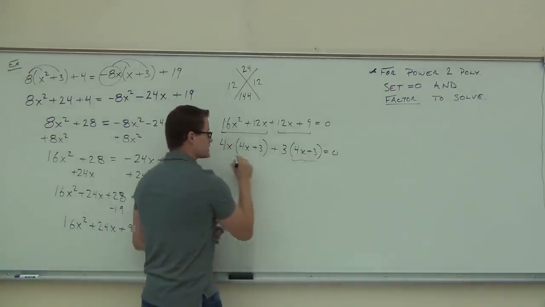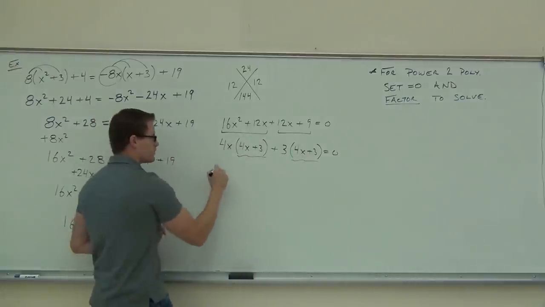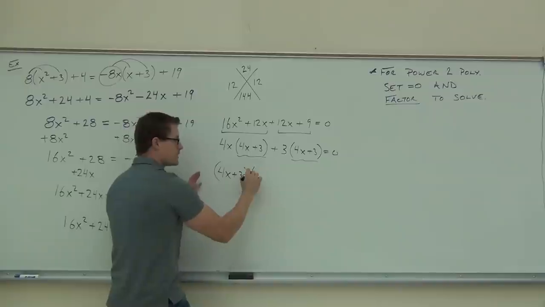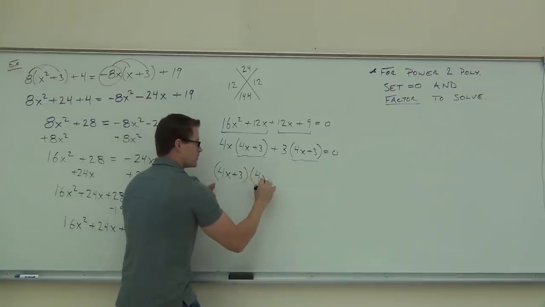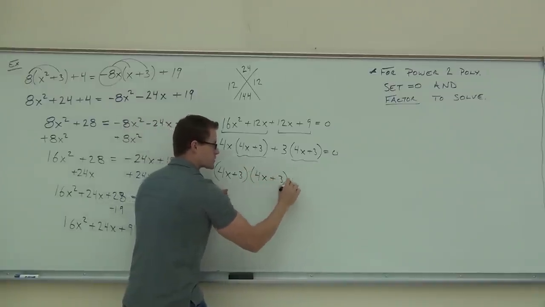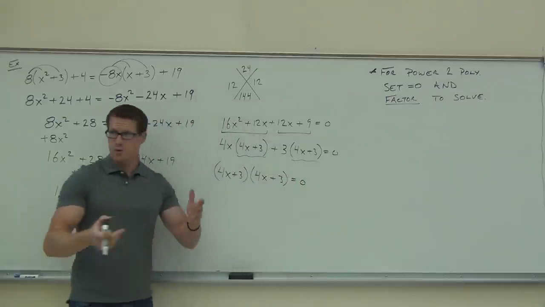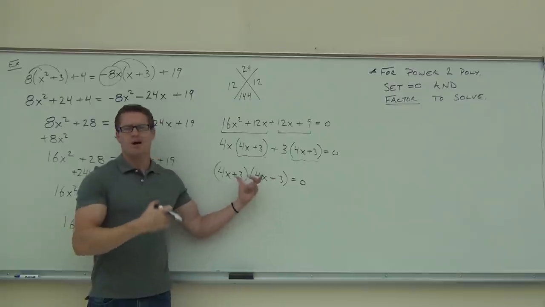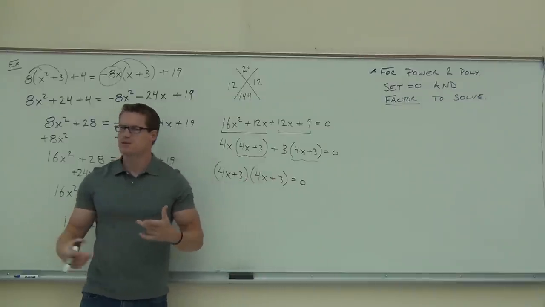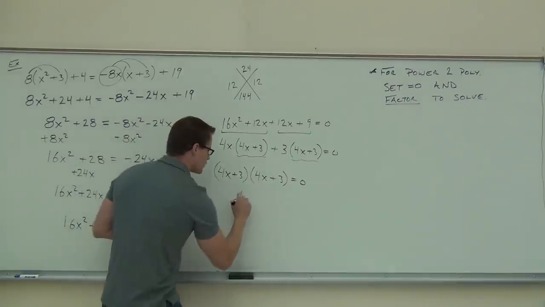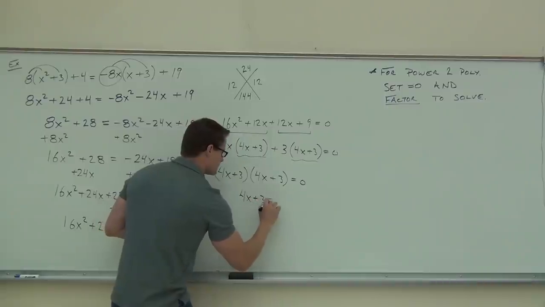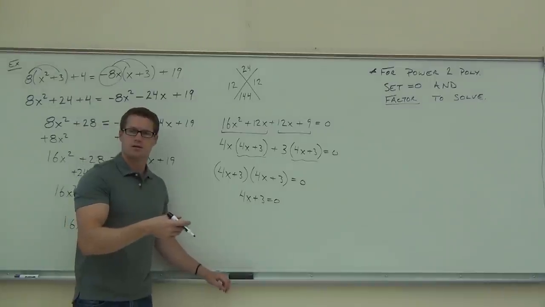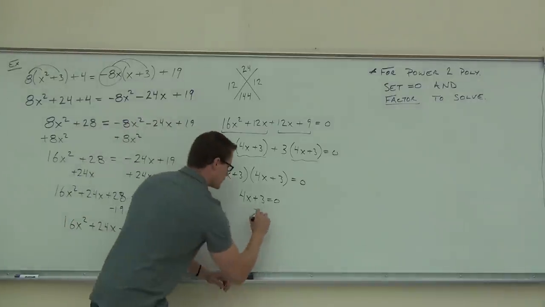So we're going to take this piece and this piece and factor that out. What we're left with is the same factor. We actually could write it as 4x plus 3 squared. If you want to do that, you can. And then we're going to set each of these equal to 0. However, there's only one unique factor, so we're going to set that one equal to 0. We'll have our 4x plus 3 equals 0. If we solve that down, what are we going to end up getting? Perfect.